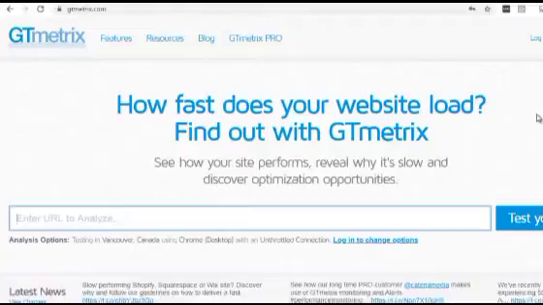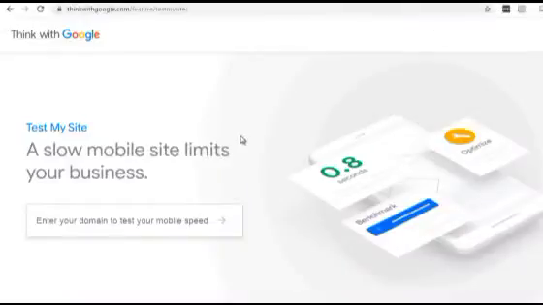Okay, so there are 2 tools that we like to use that are free. You don't have to invest any money at this stage. The first one is gtmetrix.com. All right, so the second one is actually offered by Google. So if you go to thinkwithgoogle.com/feature/test my site.